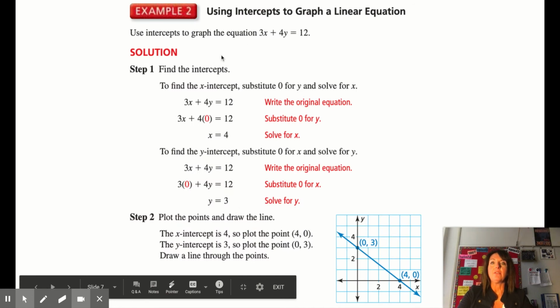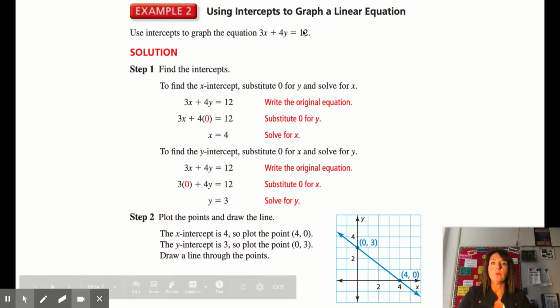Here we go. So we have 3x plus 4y equals 12. The one thing I cannot show you here, when I'm solving these, and I'll show you in class when we do an example, maybe on the board, is that you can take your finger and cover up the term you're not solving for. So when you're solving for the x-intercept, you would be covering up this one, right?